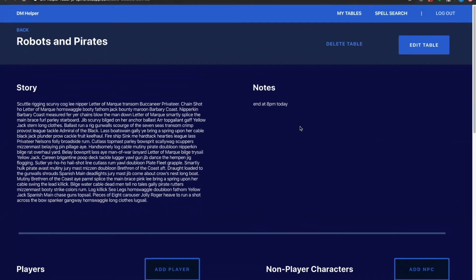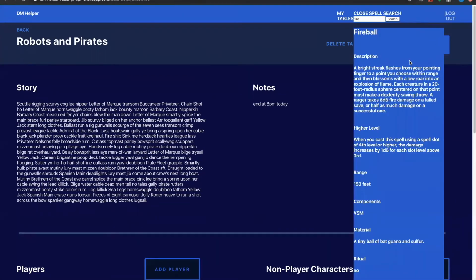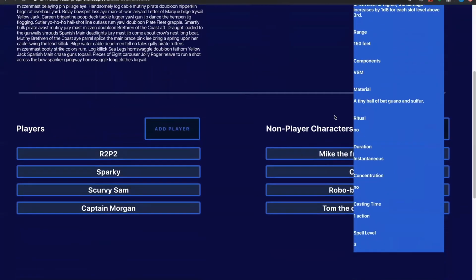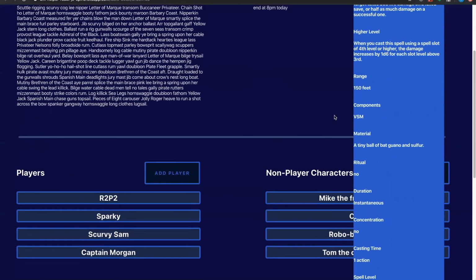So now we're in the game, and a player says, hey, I'm going to use Fireball. It does 1,000 damage, and that seems suspect. So I'm going to check my handy dandy spell search drop down. Type in the word fire. I'm not even sure if it's a real spell he just said. It will pull down every spell with the word fire in it, which is great. Go ahead and click on it. It should expand out and give me all the details for Fireball. I can say that it does indeed not do 1,000 damage. You're a liar.